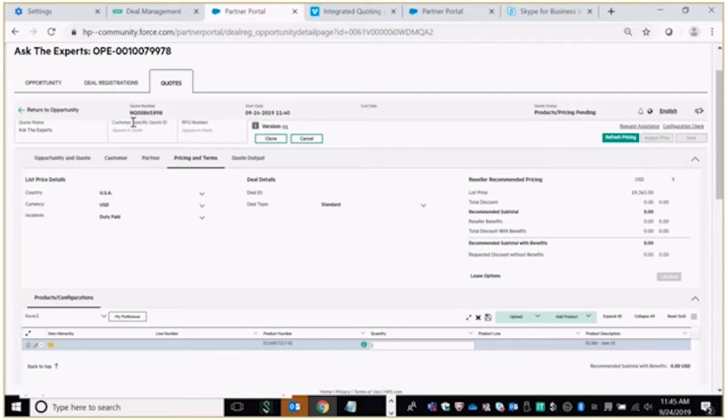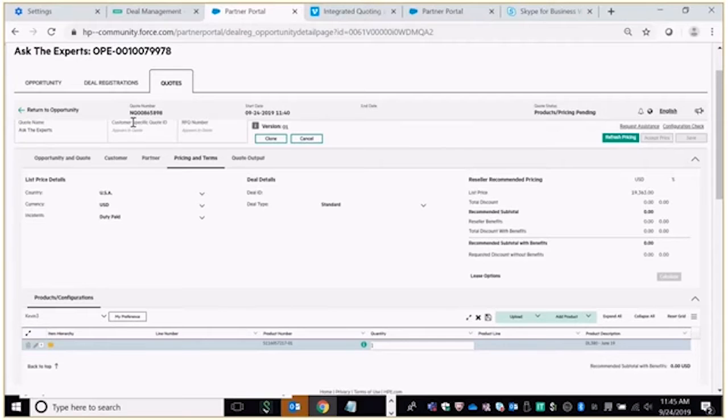This quote number is our reference for you, but what you're going to see happen, assuming I can get through this, because I did receive a notification just before this that our pricing service was down for a moment.